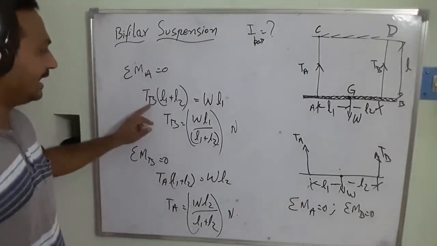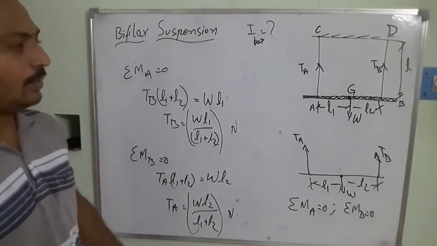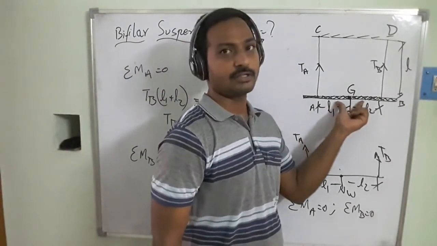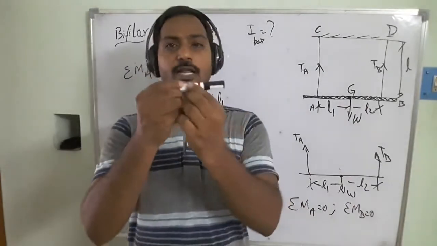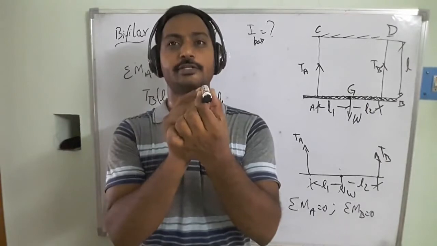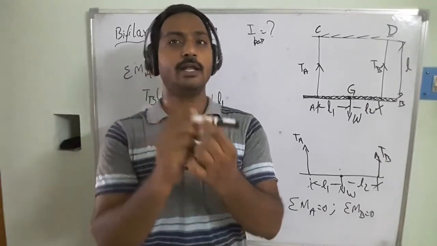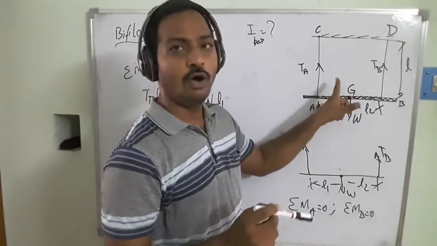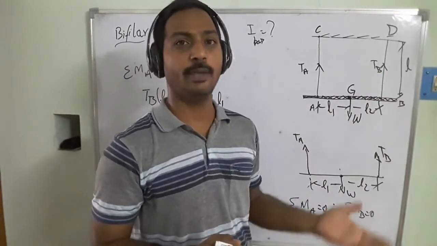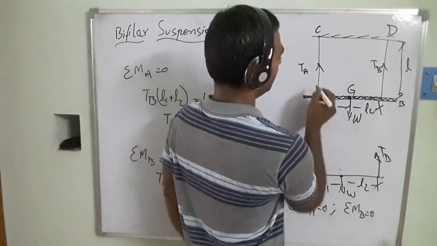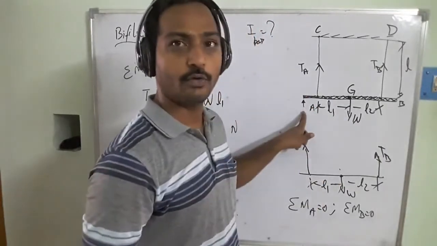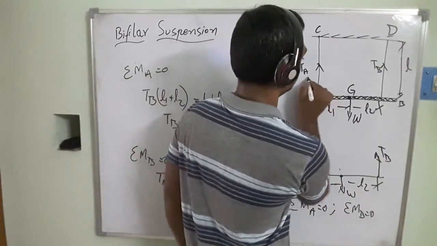Once we have calculated TB and TA, what I am going to do is give a small displacement to the bar. So this is going to be the bar in this direction. I am going to give the small displacement in the horizontal direction. Once it moves, automatically these flexible strings will also change their deflection. That means angular displacement is also going to take place. After giving the small displacement, that means a small force I have applied over here, it will come to the new position.